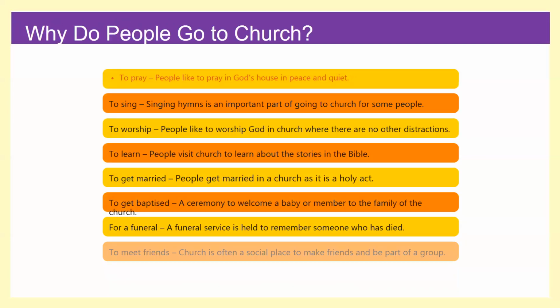If we think about the reasons why people go to church, there are lots of different reasons. Some people go to pray, because in God's house, according to Christians, it is very peaceful and quiet. It gives them a time to reflect, to sing. Singing hymns is an integral part of coming to church for a lot of people. To worship. People like to worship God in church where there are no other distractions. To learn. People often visit churches to learn about stories in the Bible. To get married. People get married in a church as it is a holy act.